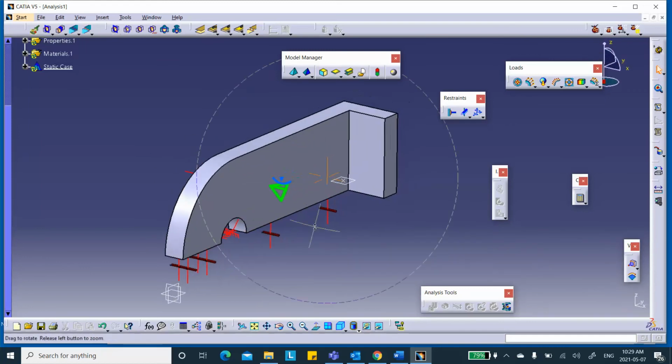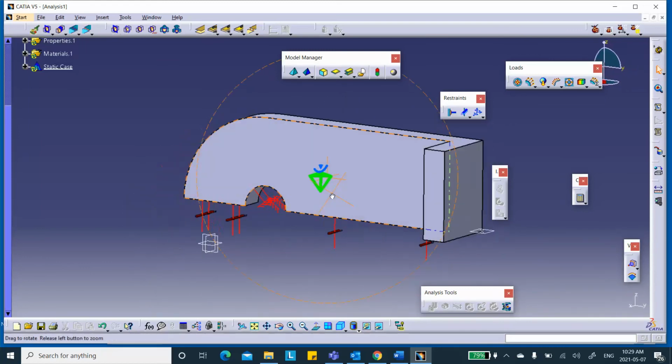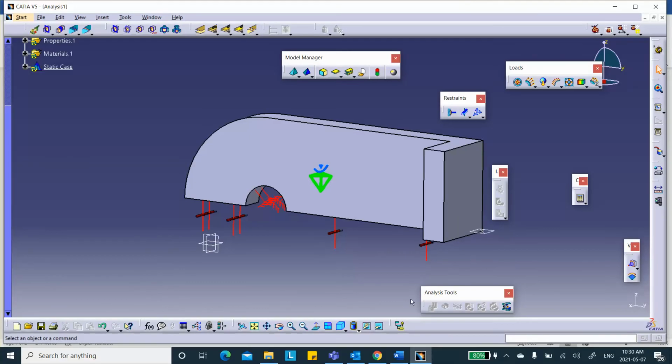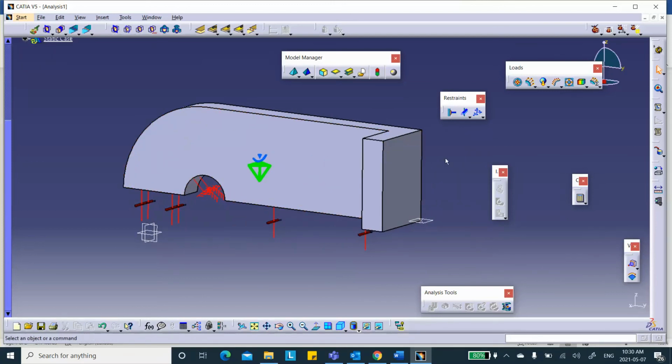Okay, now we're going to push this. Now notice that the problem says pushing it by 500. Pushing this edge was 500. But notice that this is 500 pounds and you're applying it on that entire edge, but you're taking only half of the edge. So this should be 250. The other one is actually not there because it's on the side that we didn't actually model. So what you need to do is on this edge, you apply a force of 250 pounds.